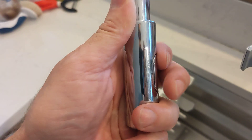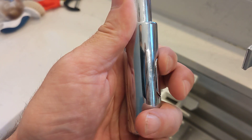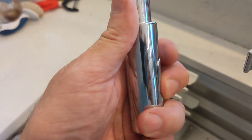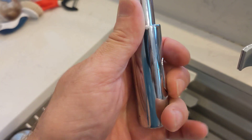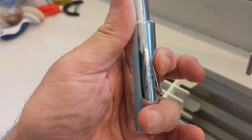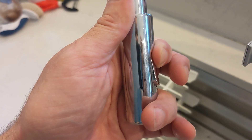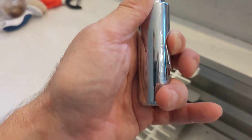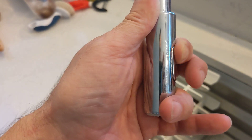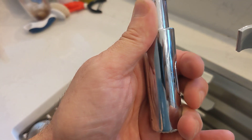When the faucet is cold, it'll still click and stay clicked inside there. But when it heats up, that magnet doesn't have enough force to resist the spring you see from my finger. So its normal resting position is in the stream function, not the spray function. But when you press the spray function, it magnetically sticks to that side and stays in spray. However, if we heat it up enough, the magnet is no longer strong enough, it releases a little bit and oscillates between spray and stream — and you hear that whiny, groany sound.